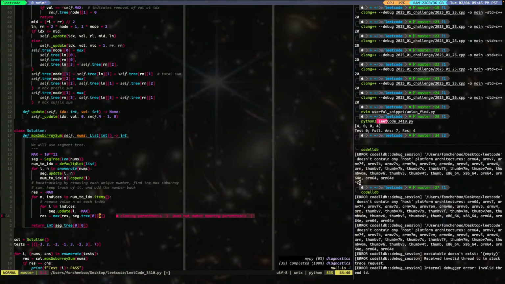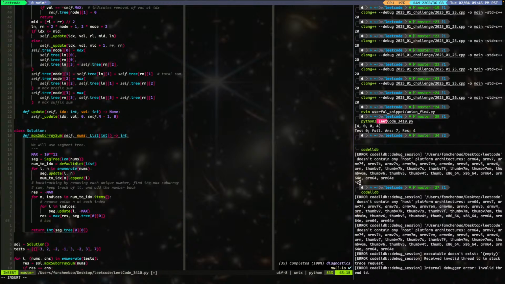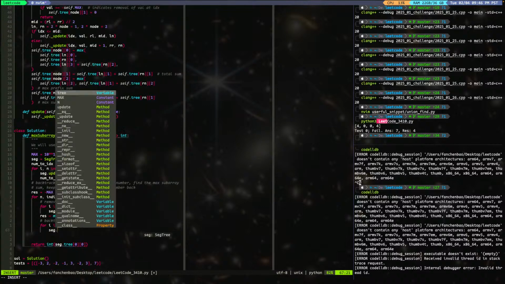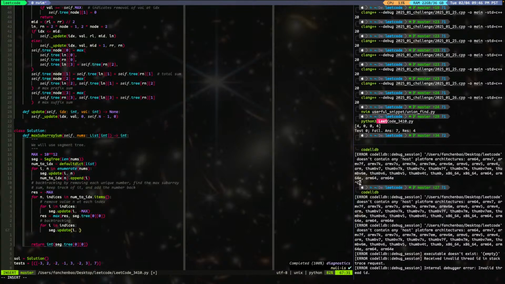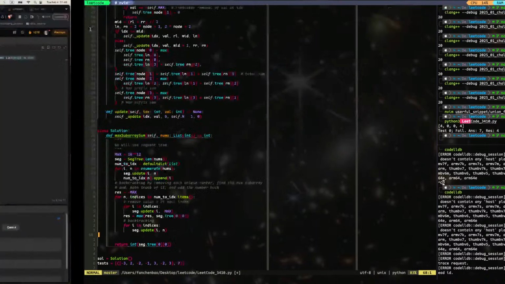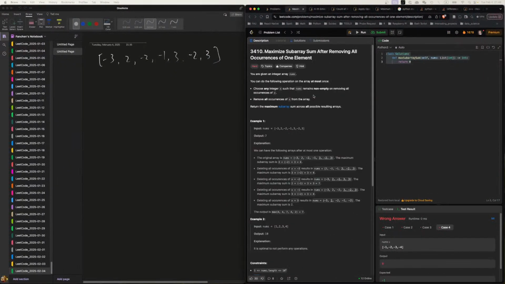This is the current, and now we're going to backtrack by putting everybody back. So we say again for i in indices, seg.update i, we put the value inside.